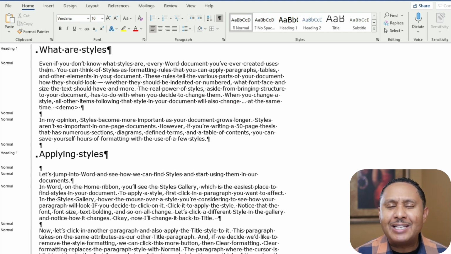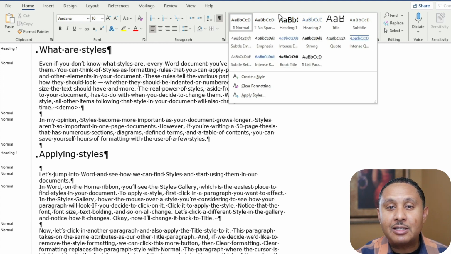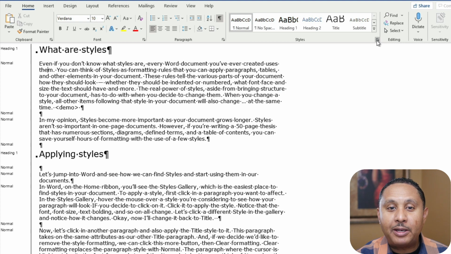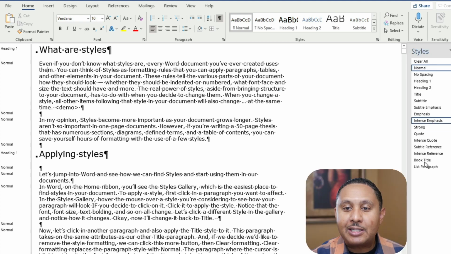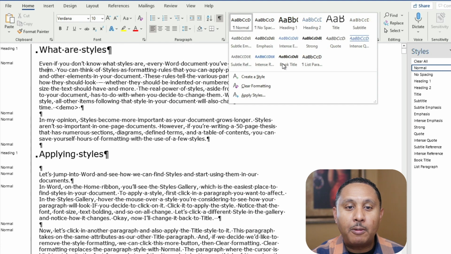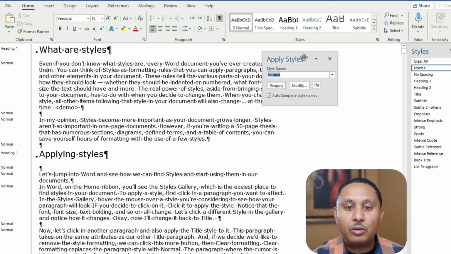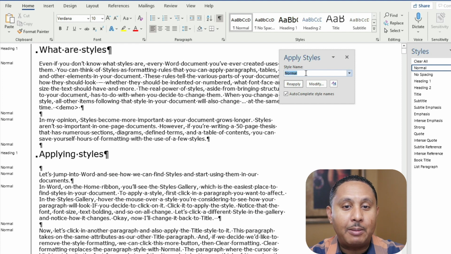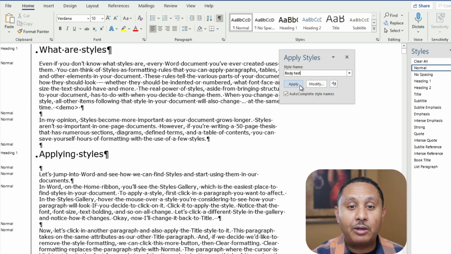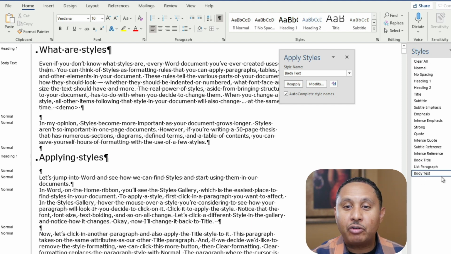So let me go back to normal. And instead of using normal throughout my document, I'm going to use a style called body text, which is a built-in style. Body text you can think of as the paragraph style for text that's just part of the regular body of your document. So let me go ahead and click this more button here, and you'll notice that body text isn't in this list. And if I click the small button here to open up the styles task pane, you'll notice body text isn't in here either. But what I can do is I can click more, I can click apply styles, and in this floating toolbar that appears, there's a style name here, and I'll type body text here, and you'll see that this says apply, which means the style exists in the list. I'm gonna go ahead and apply it. And when I do that, body text now shows up in the styles gallery.